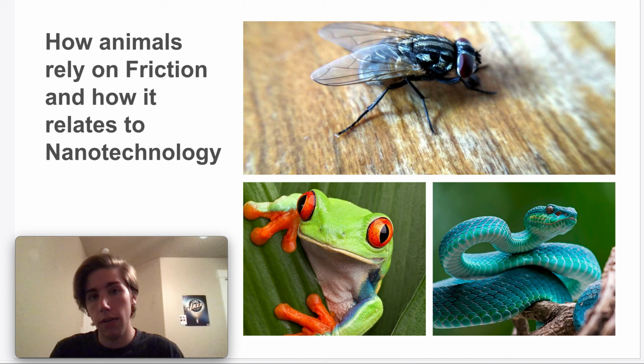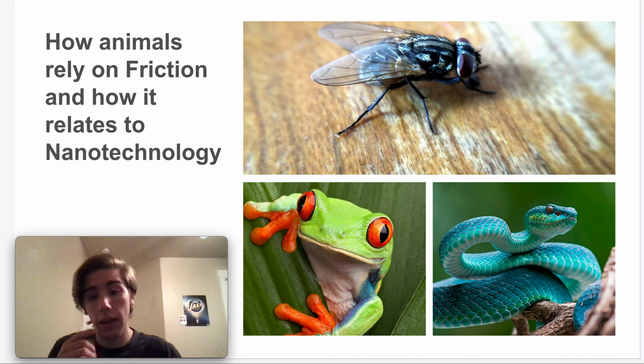So tree frogs, as I have done, they also rely on nanotechnology type things to survive as well. They excrete this sort of material out of their feet. It's really small, and has a lot of friction because it's really, really sticky material. So it has a lot of friction and it doesn't move very fast. And so when it gets on something, it can't move very well. So the frog is able to, as seen in this picture, hold on very tightly and get up on surfaces it normally wouldn't be able to. And that's really beneficial because frogs need to climb up things to get food, climb trees, climb on lily pads, and a number of different things in order to survive.